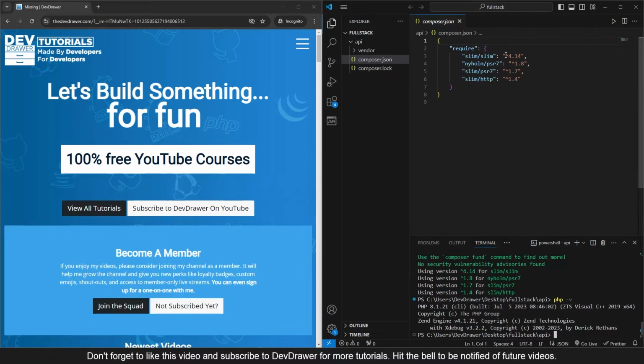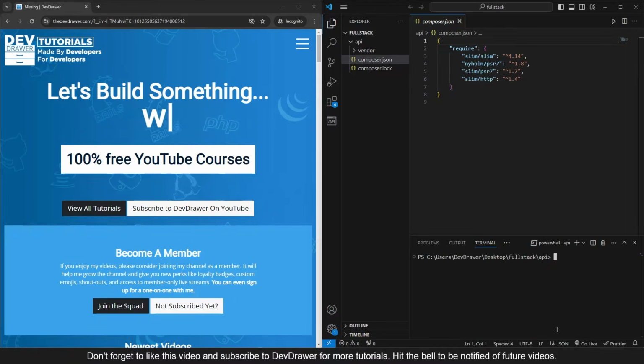For example, if you're still on PHP 7.2, you won't be able to use 4.14. Stuff like that. So it depends on the server that you have currently set up. And right now I'm using VS Code with PHP installed on Windows. So I'm not actually using a PHP server itself, like WAMP or an external server or anything like that. I'm only going to be using an external server for the database just because I want to be able to run the PHP code inside of VS Code.